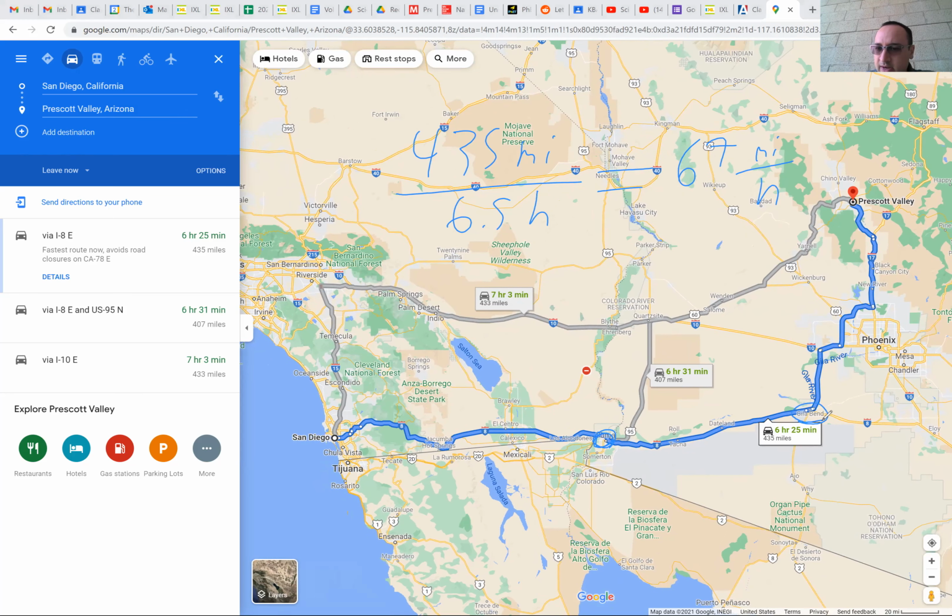I usually stop right here around Gila Bend, and then I roll all the way through Phoenix to Prescott Valley. So I take this trip in 3 legs: San Diego to Yuma, Yuma to Gila Bend, and then Gila Bend to Prescott Valley. I'm gonna get all that written out in a way that makes sense. We're gonna learn how to do these multi-step calculations. Okay, let's go ahead and pause this.